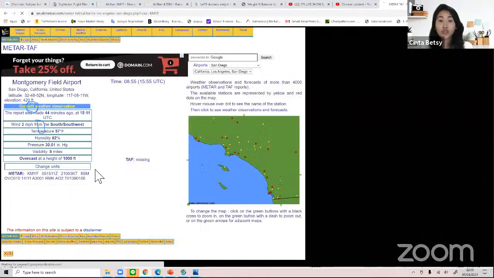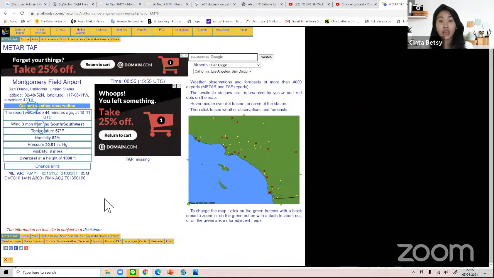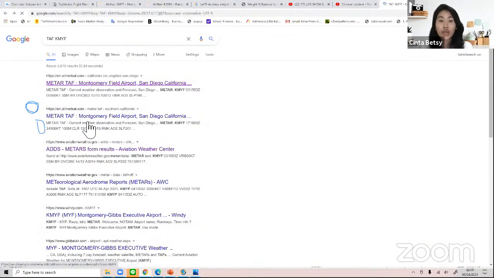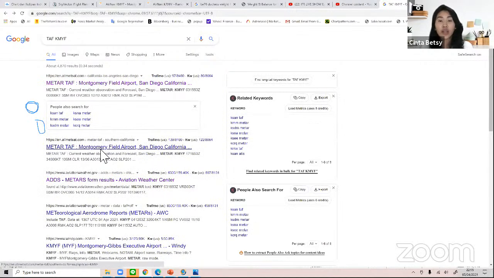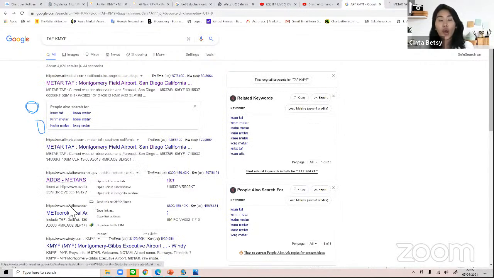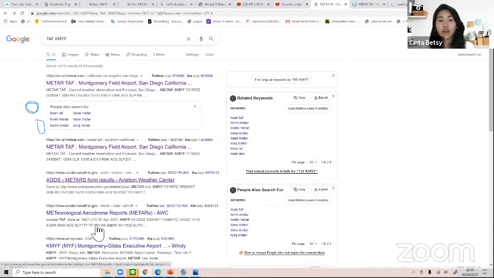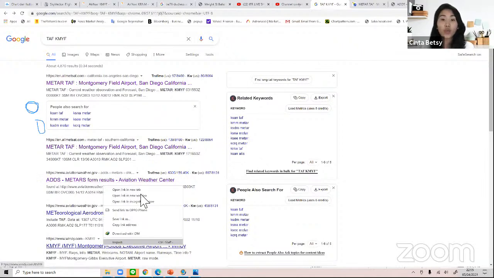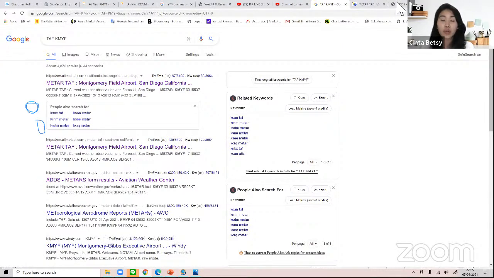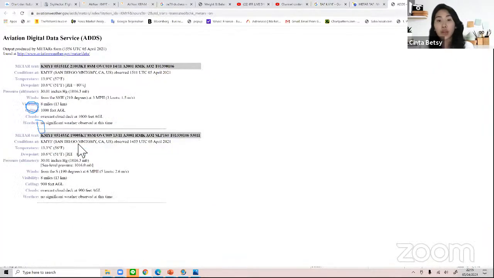That's why when you're looking at the TAF, you can pretty much see the trend. Maybe if you are flying today, it is still possible for you to monitor the TAF starting from 2 or 3 days ago, and you can start seeing the trend: around what time frame the cloud is going to break, and at what time frame the marine layer starts rolling in.